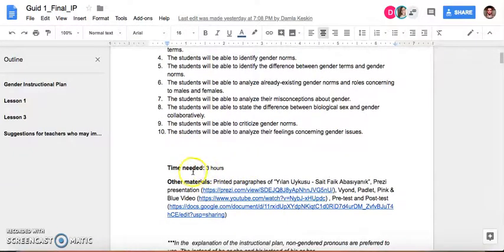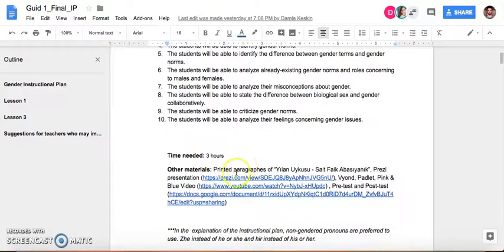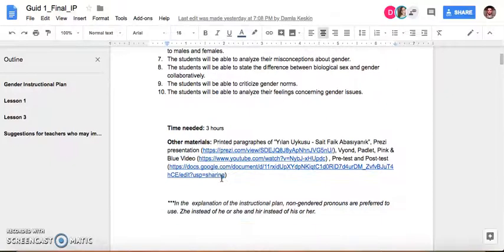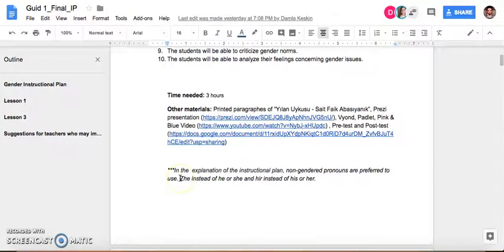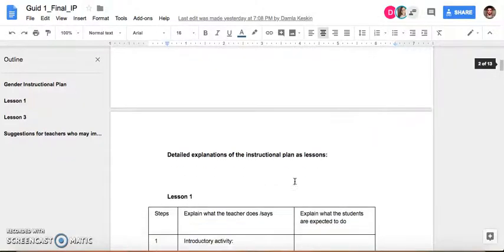This group project basically requires 3 R's, and we use some technological tools and, quote-unquote, traditional tools as well. In this project, we use "z" instead of he or she, and "hir" instead of his or her, because this project is about gender and we try to use a non-gendered pronoun.